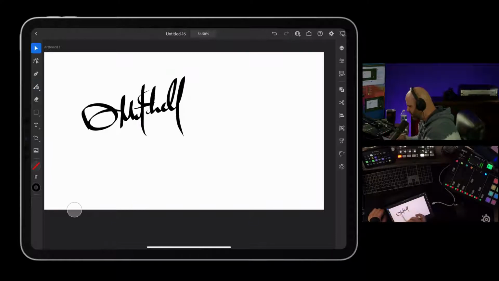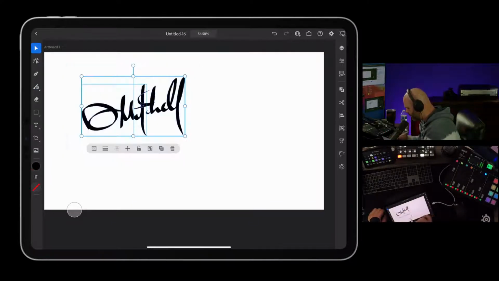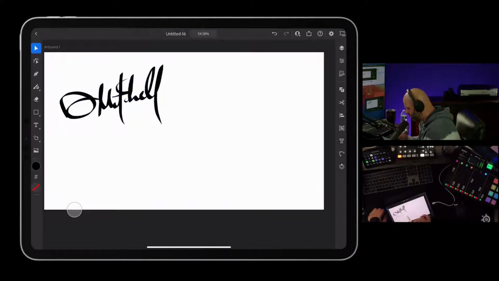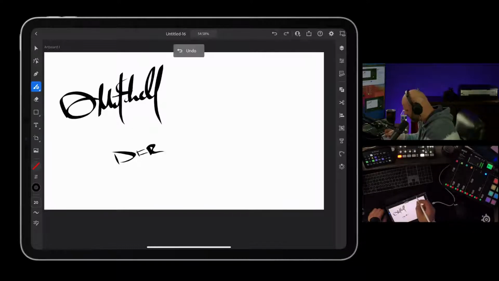So there's an idea. Could highlight all of this, and let's go ahead and group it together. Just move it over here, go back to my brush tool, let's try that again. Whoa, that didn't look good. Interesting. Okay, so this brush is kind of being a little weird for me right now. And I know it's just the settings, so I'm not going to worry about it too much.